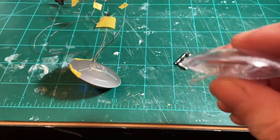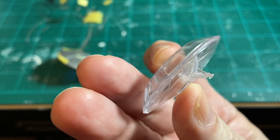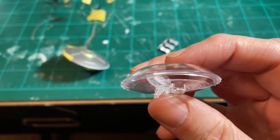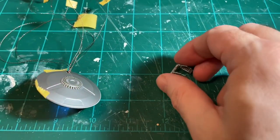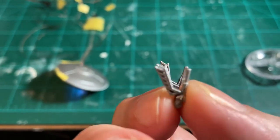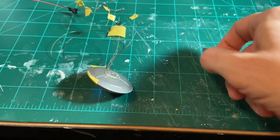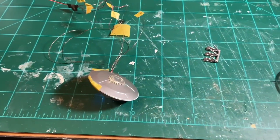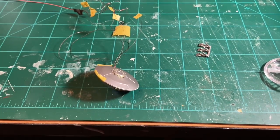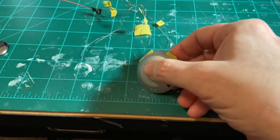And then finally the landing gear that comes with the kit is very tiny and fragile looking — not very accurate, really not even any kind of stairs on it. Whereas you have the 3D printed ones which are very accurate, right down to the really tiny steps. It's even hollow in between them, which is really cool. Now I probably won't be using these — I'm thinking of doing it in flight, so I won't use the landing gear on the ship itself. But I'm not quite sure how I'm going to display it outside of the ship — but that's the route that I'm going to go with this.